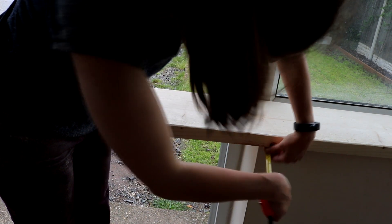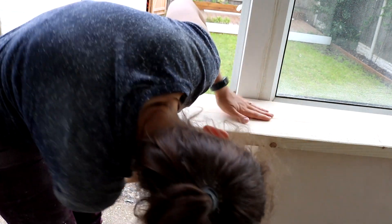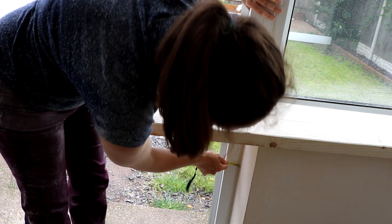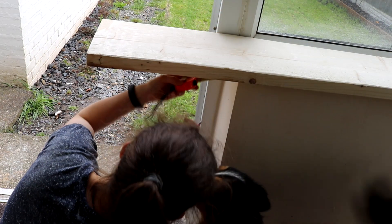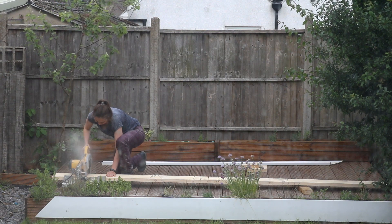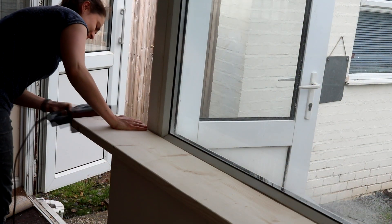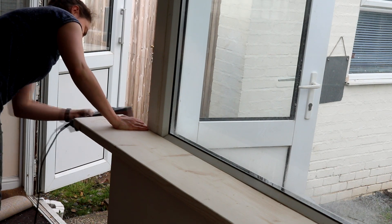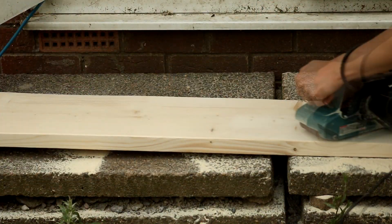This piece was too long, so I measured the end — four and a half centimetres — and figured it should be the same the other way around. It might stick out a bit, but I can always chop it down later if I don't like it. Then I went belt sanding mad, sanding every side apart from the bottom. One thing I learned: you should go against the grain to prevent uneven surfaces. I started from 40 grit and worked my way up to 240 grit with my little finishing hand sander.